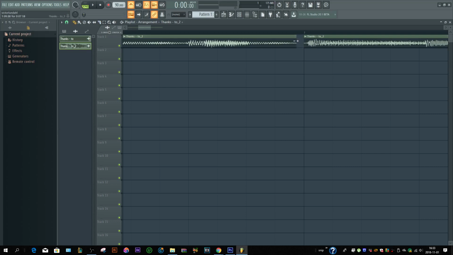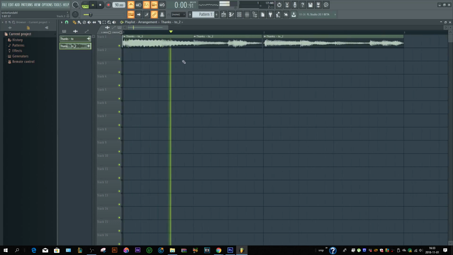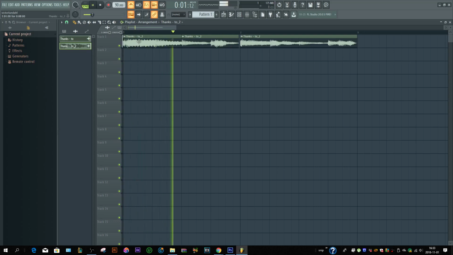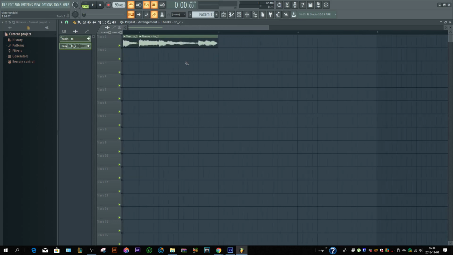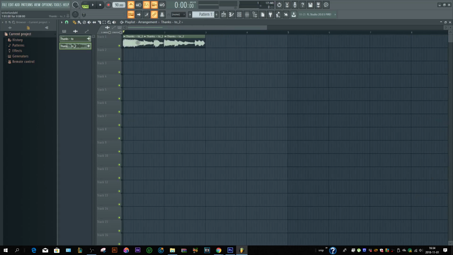This is basically what you're gonna do with the whole sample that you just picked. It's okay to have a bit of space because we can just add reverb to it later. Okay, so this snare, I don't even know if it's this snare or what it is. We're just gonna do the same thing, crop it into position. It's okay if it's a bit off beat, but you mainly want to have it as perfect as possible. But I think we should be good. As you can see, it's a bit left on the end, but that's just because I took the sample out. But it's okay. When we add reverb, it won't be bad at all.